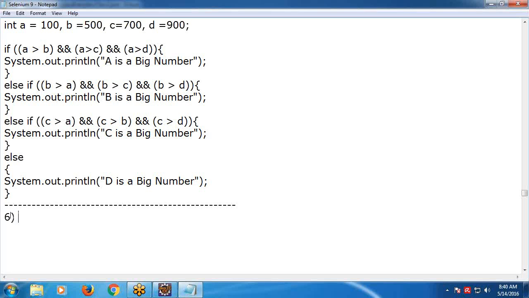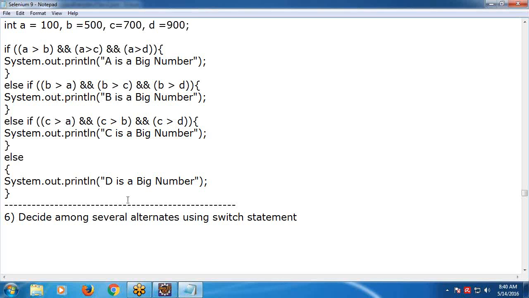Sixth usage: decide among several alternates using the switch statement.